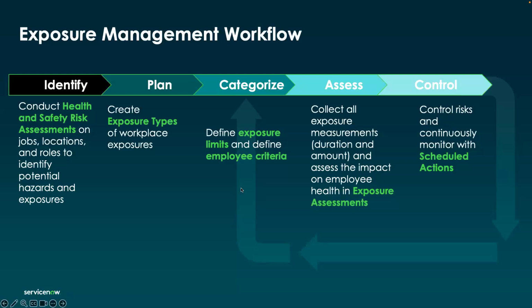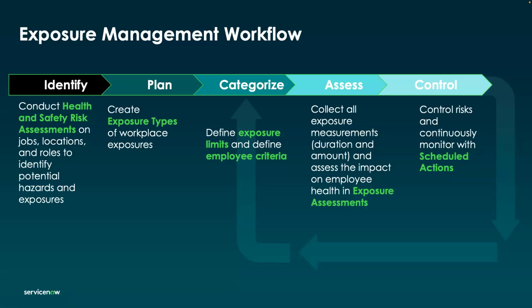And then also defining the employee criteria. So who is actually being impacted by this exposure? Not everyone in the organization is going to work with that exposure. They might, but there is going to be set criteria of the location of who is actually working with that exposure. And if we follow our arrows here, we'll then go and assess the exposure.